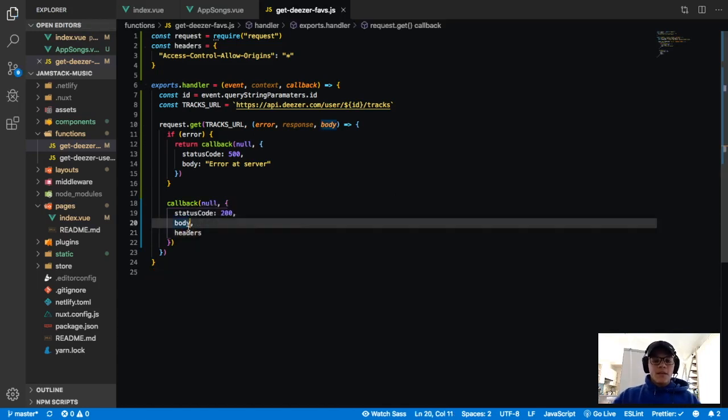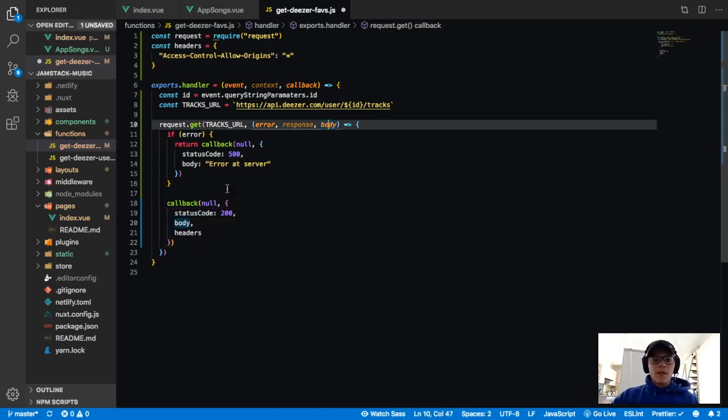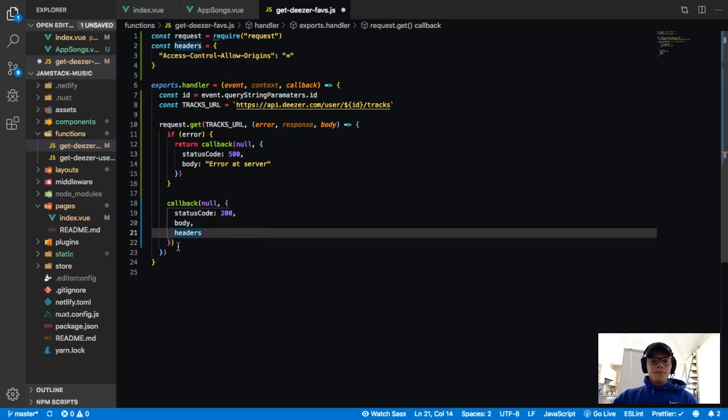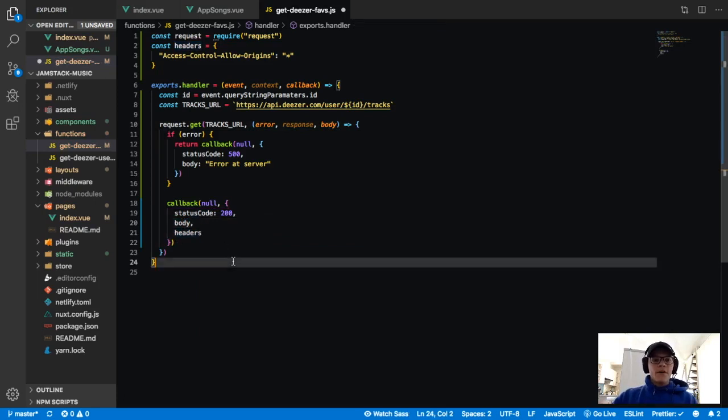What this is saying is just body, but it's redundant, so I'm just going to say body, because it knows that this body is that body. So that's it for our favorites.